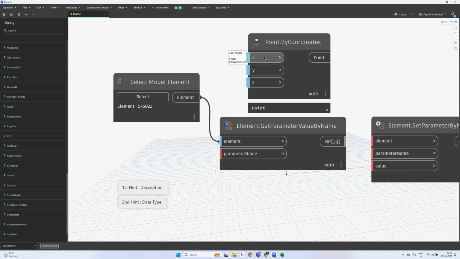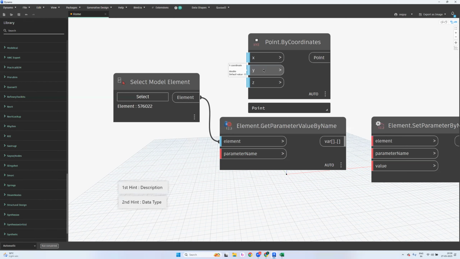So hover the cursor on the input variable. Here we have three hints, and we have only three hints all the time. We don't have a fourth hint anywhere. When you hover the cursor on this, it is expecting the x coordinate. What is the data type there? Double. And the default value is already assigned.